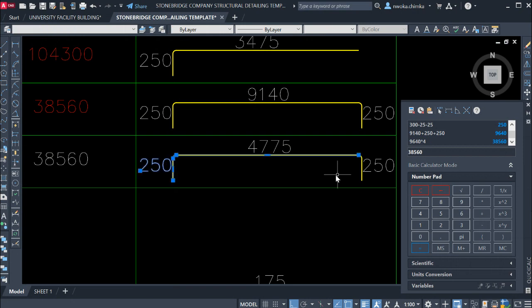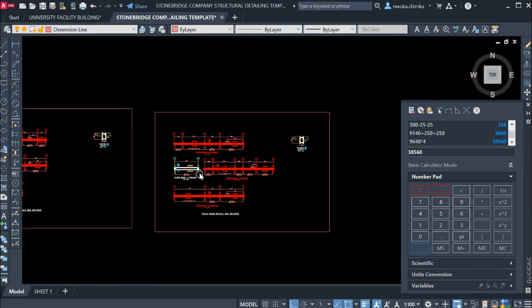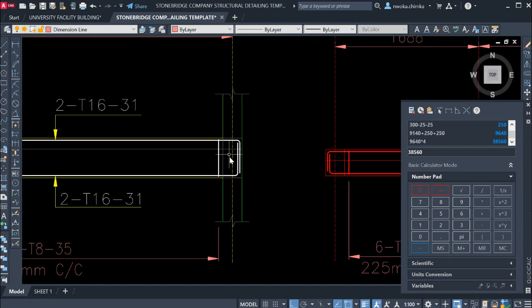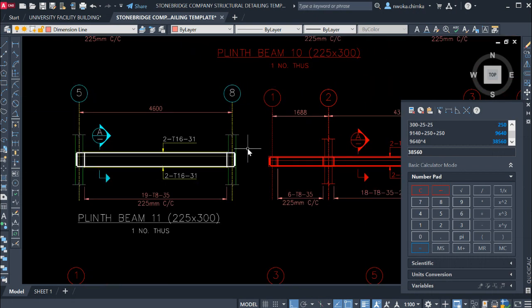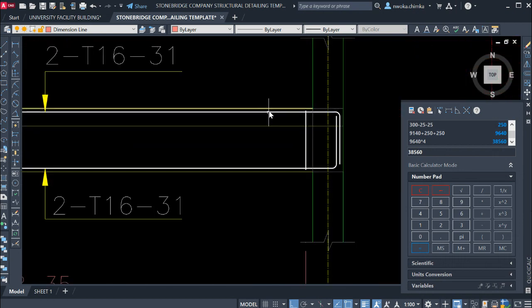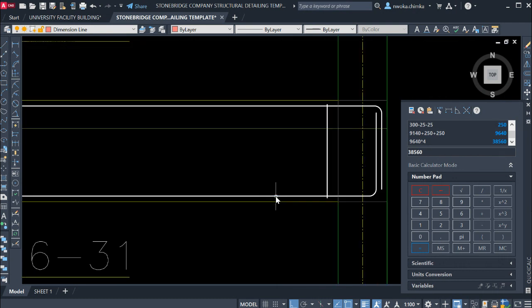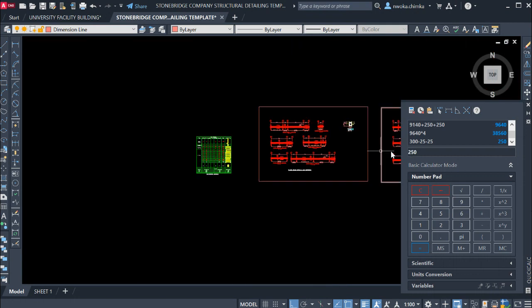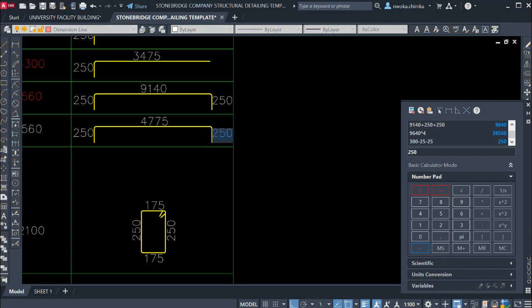Now I'm going to check for this bending and for this bending also. In this case, you can see we have a bending here and also a bending here. I've shown you how to calculate this bending. In this case, my depth of beam is 300. You can see it here, 300. So 300 minus the cover, which is 25 at the top and 25 at the bottom. If we subtract 25 and 25 again, that gives me 250. So I'll copy this 250, go all the way down here and paste it, right click and paste, and also the same thing here.